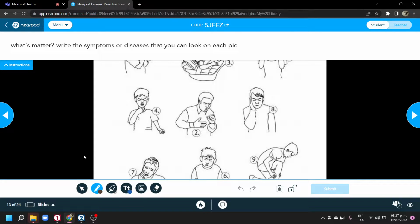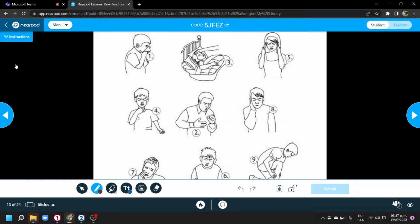Okay, we have here an activity, and we have the question: what is the matter? Write symptoms or diseases that you can use for each one. For example, the first one, super easy. Runny nose, we could also write flu. So, runny nose or flu. And so we go on with all the others.